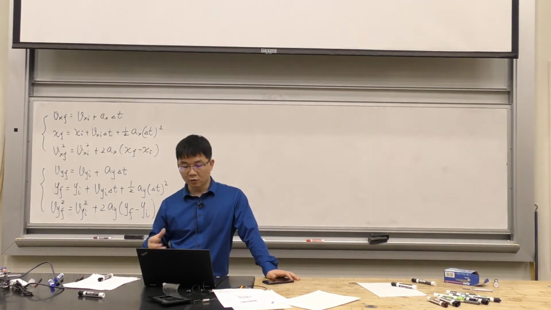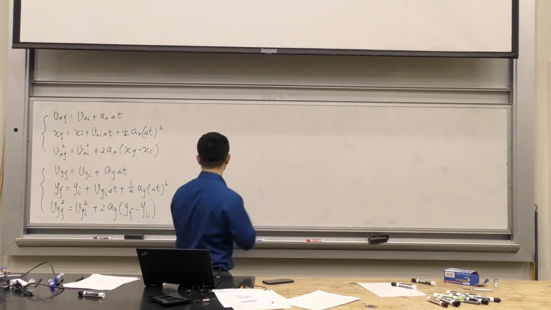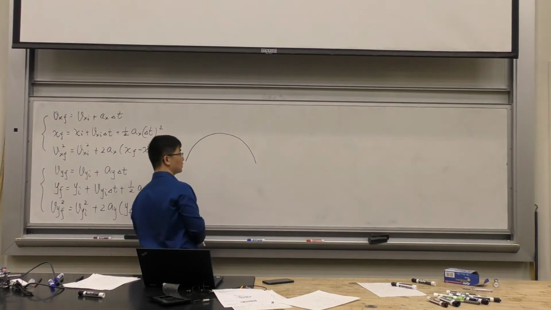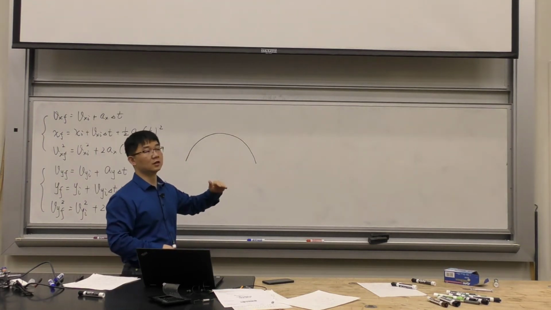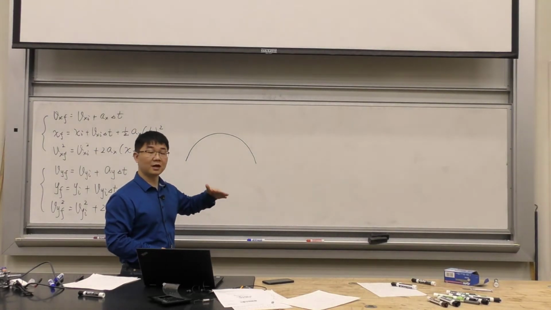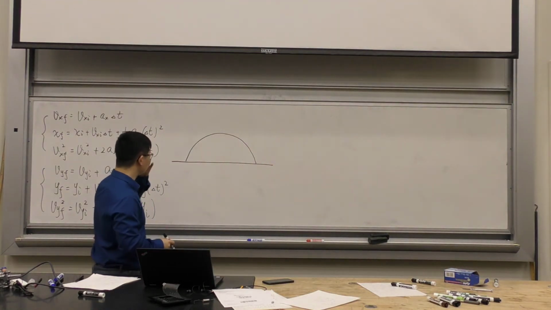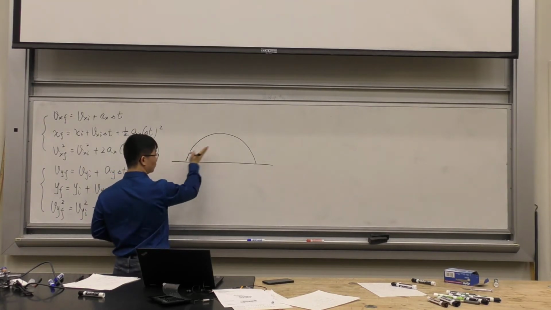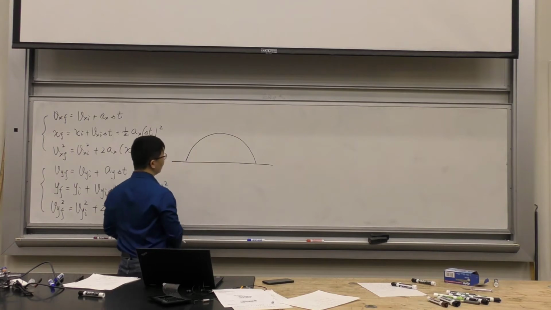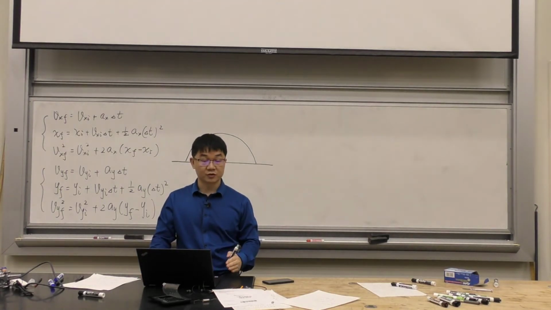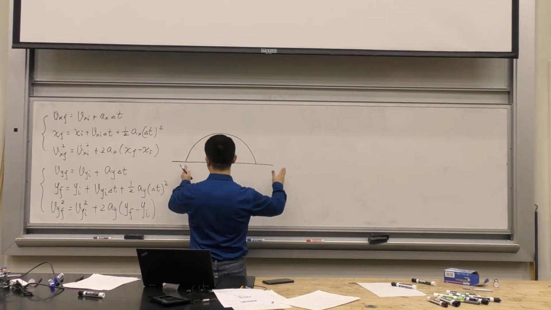Say if a projectile is launched at a certain height, okay, and then with a velocity at an angle, and then, of course, it's going to be moving like this, right? And then say if this projectile is going to land at the same level. So it's pretty much like the question we discussed last time, right? Totally symmetric. The projectile lands at the same level, the same height, okay? So if this is the case, but you can launch this projectile at different angles, right? You can launch it this way, that way. In this case, we want to find the best angle to launch this projectile so that it's going to travel the longest distance in x direction.